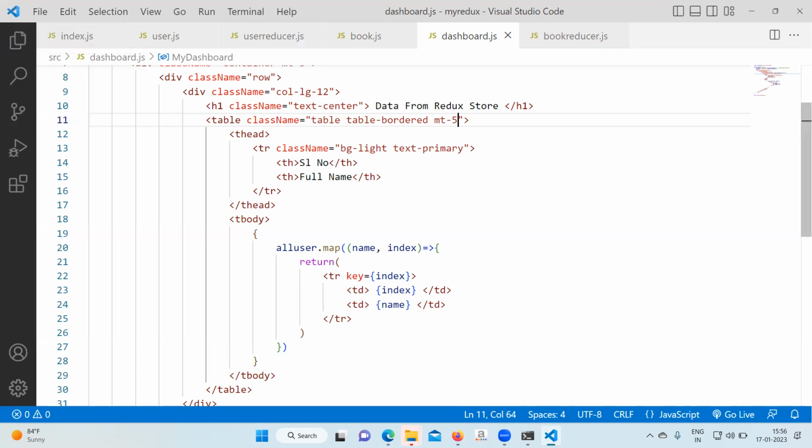Getting the list? Yes or no. You can go to the user file.